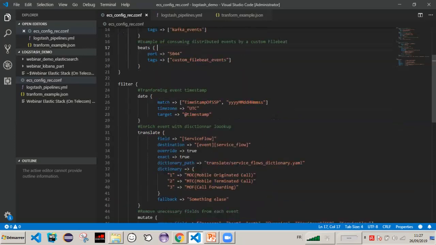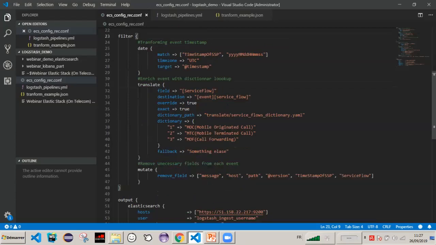And then events coming from the source can be enhanced. For example, we can transform the date. We can enrich by doing more lookups in a dictionary to make the data more relevant. We can also remove any unnecessary field to clean the data.